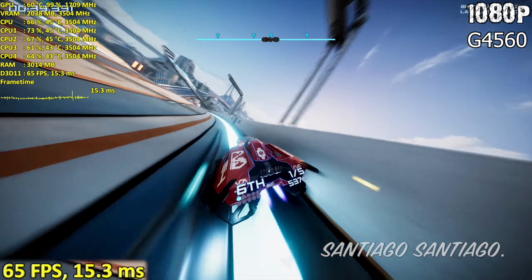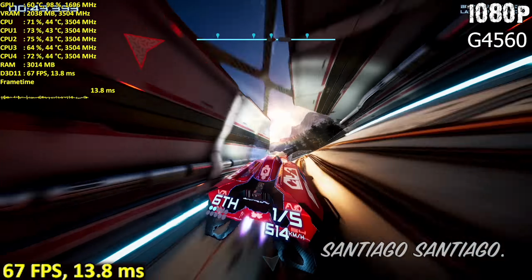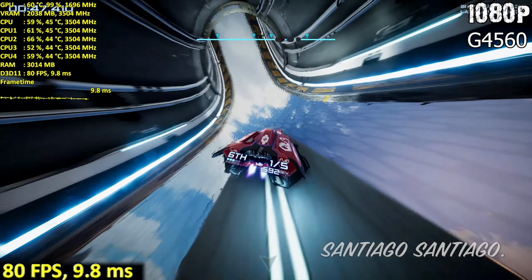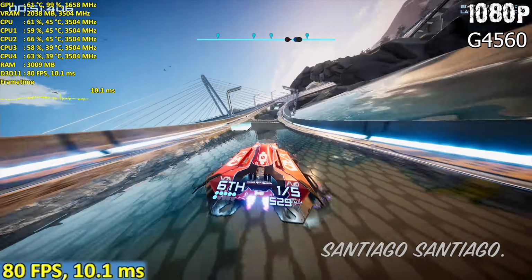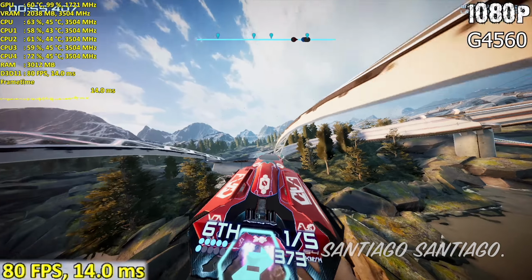Then I switched to 1440p and I tried two configurations. First, trying to stay at 60 frames per second. Then I just cranked it up to the max to see what frame rate we get. And finally at 4K, I just tried to be over 30 frames per second because 60 frames per second was pretty much impossible. And I have to say, I don't recommend 4K with this GPU on this game at all.